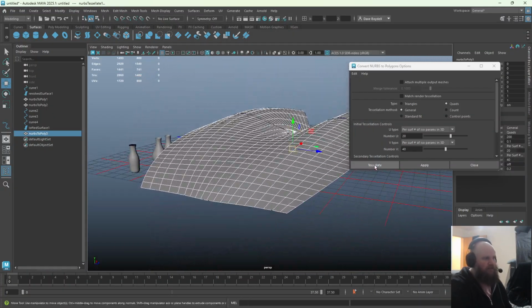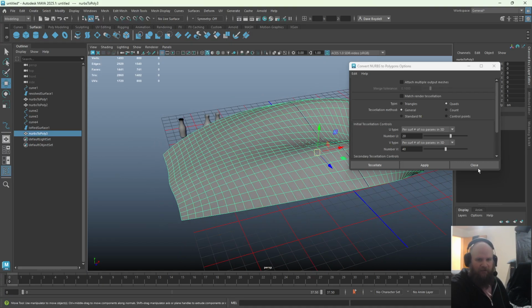And you can experiment, and this would be really good for making all sorts of things. Again, just like the other Revolve, it's not going to give you perfect geometry straight away, but it's a really good jumping off point. You might be able to use this kind of stuff for foliage. You might be able to use this kind of stuff for drapery. All sorts of things you can use it for.